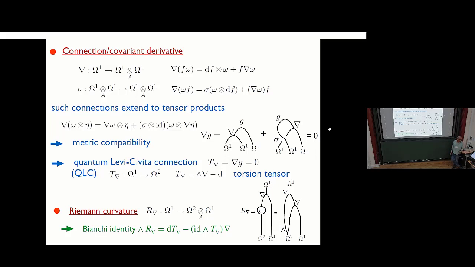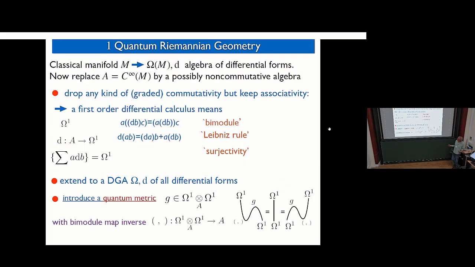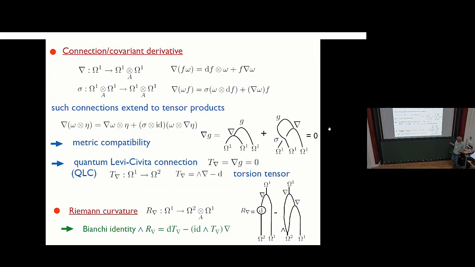A question about your Riemannian metric. This g is not assumed to be central, is it? Well, as it happens, it isn't central by assumption, but it turns out, a very deceptive comment, that by the time you impose a bimodule inverse, g is in the center. It's not something we put in. Okay. And of course, that doesn't matter in the classical limit, but it means that quantum Riemannian geometries are more restrictive if the algebras have a big center. We'll see some examples. There are ways to get around that if you want something more flabby.